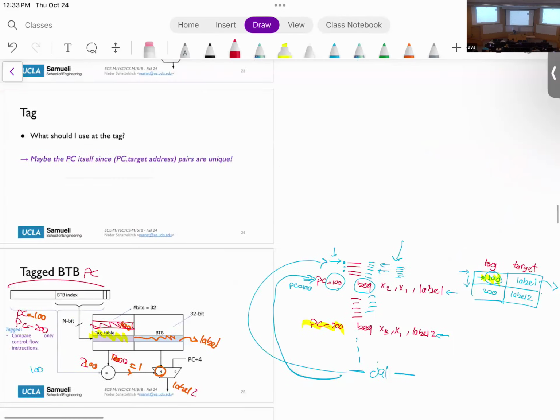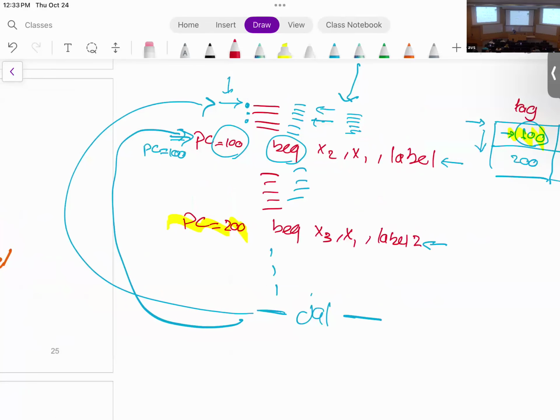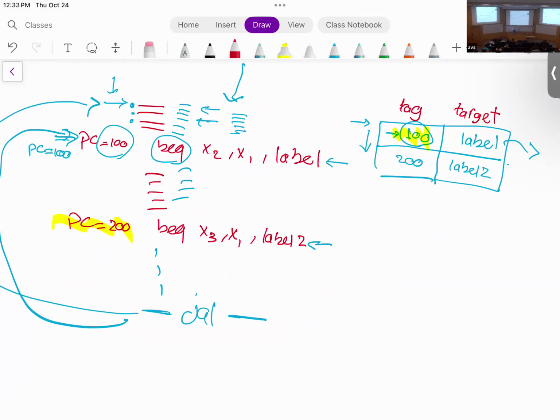So for example, if I go back to the example that I had, PC is equal to 100. But let's say I have another PC that is equal to, let's say, 20200. And let's say I only store the lower 12 bits, where each one is 4. In that case, all of these map to the same entry in the table, which means that I think that I've seen this branch before, but either this is not a branch at all, or we thought that this is a different branch. So it could also be a collision between branches.